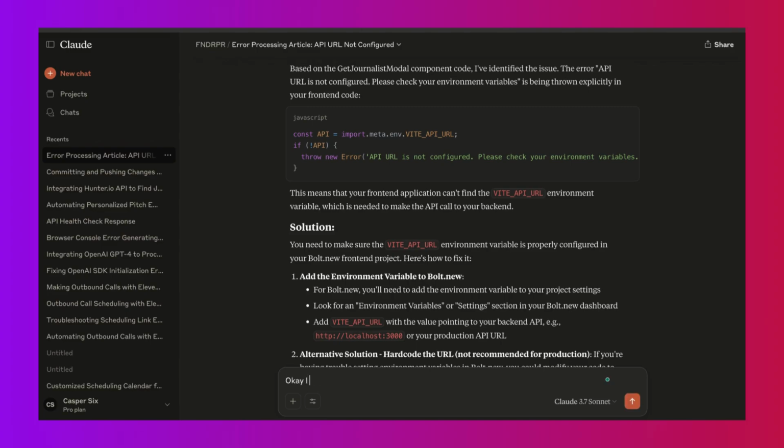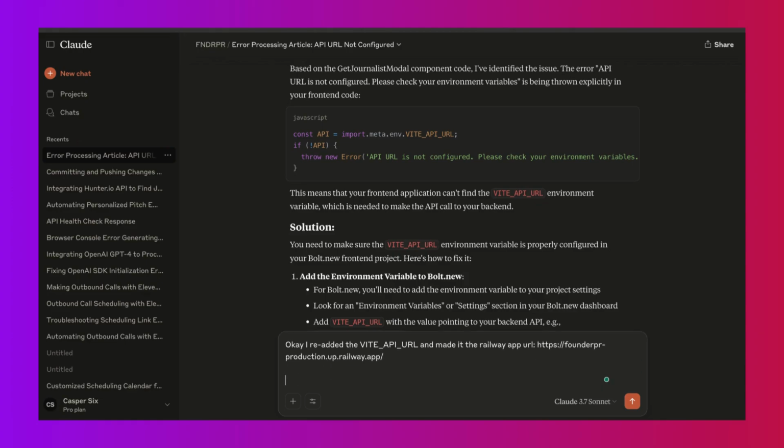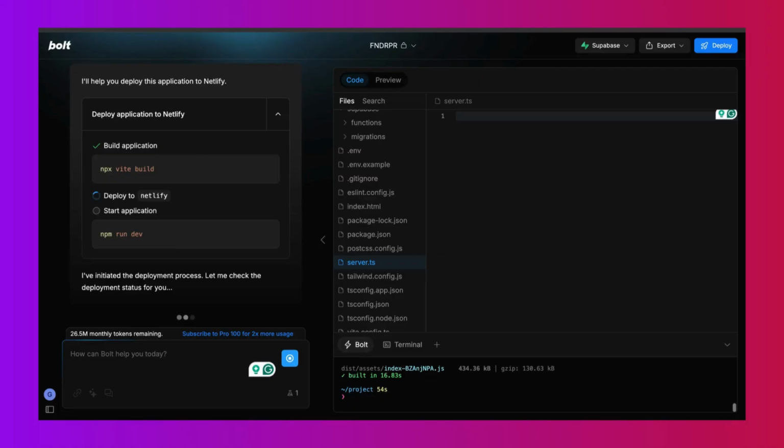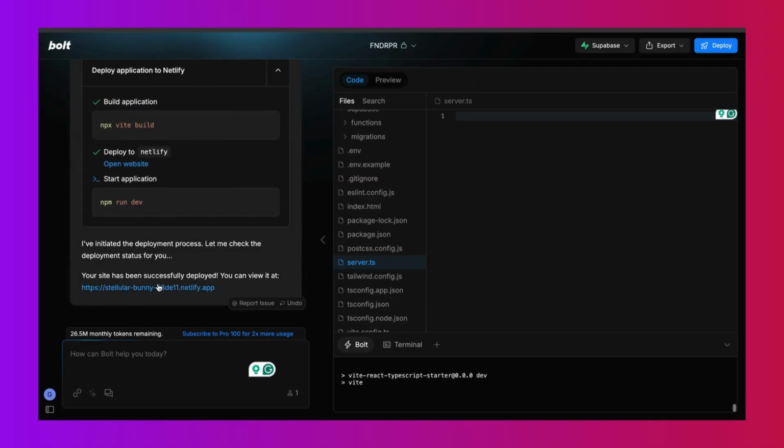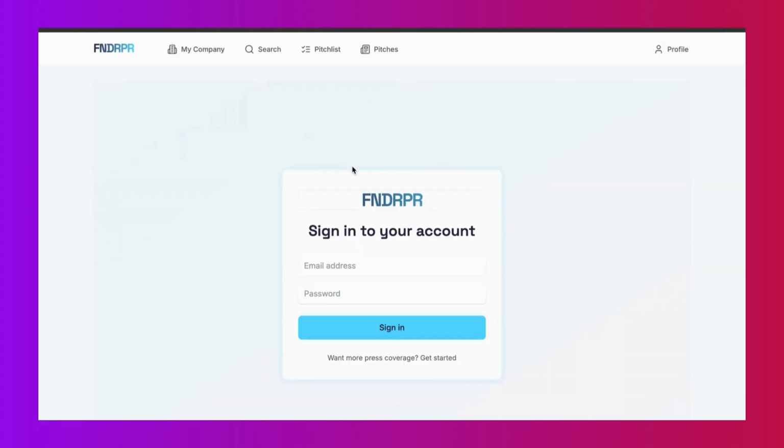Okay, I re-added the Vite API URL and made it the Railway app URL. Can I just put that there? Okay. I'll redeploy that, and I'll have to log in again.